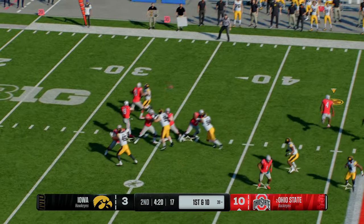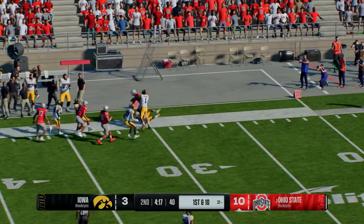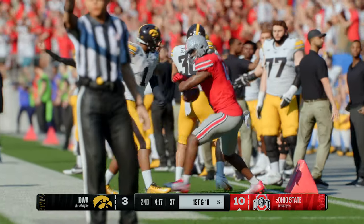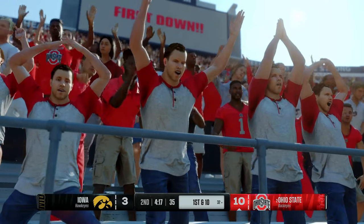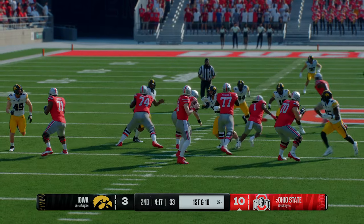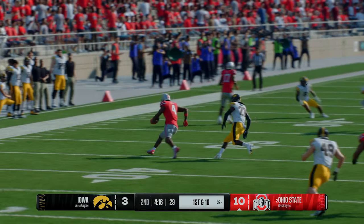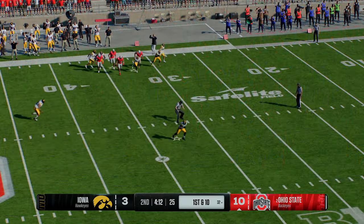Dropping back — it's Howard. The receiver looks it in, it's complete, and a big gain before he goes out of bounds. The offense keeps churning, gets a fresh set of downs. All week they heard about how fast this guy is — the defense coordinator watched the film — and I think the reality of seeing it in person surprised them. They've got to make some adjustments to their defense.